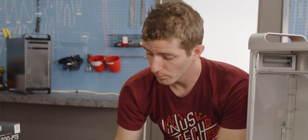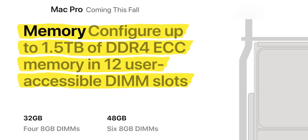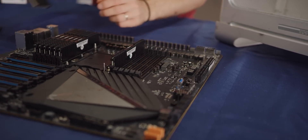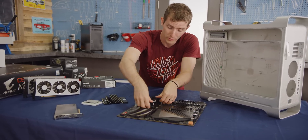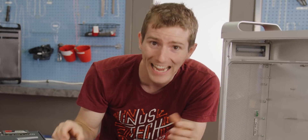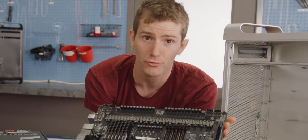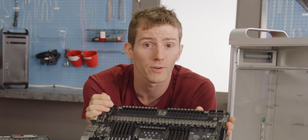One area where we did have to compromise was on system memory. Apple's going to offer up to one and a half terabytes of RAM on the new Mac Pro, thanks to Intel's refreshed Xeon W CPU lineup. But our processor, the original Xeon W, only supports a maximum of 512 gigabytes of RAM, and due to motherboard compatibility restraints we didn't even manage that much. The good news is we still have 384 gigs of RAM from Corsair, which is enough for most hardcore workstation users, and the benefit is potentially some overclocking that may give us a measurable performance advantage over Apple's hardware.